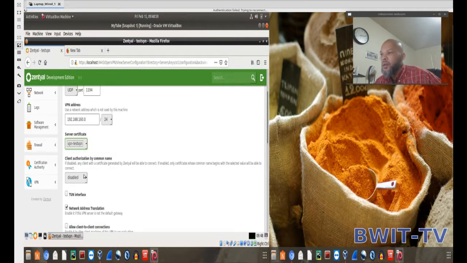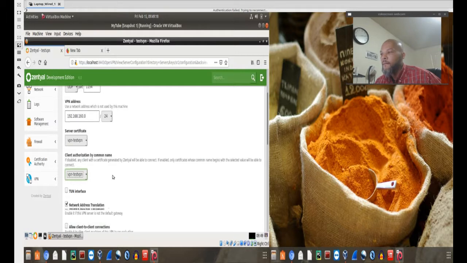Depending on how you want to set that up, that's okay. For security purposes, I would drop it to here, so it's specific to your certificate.